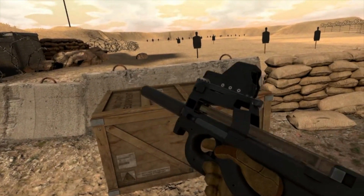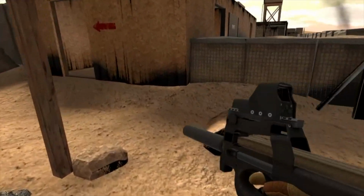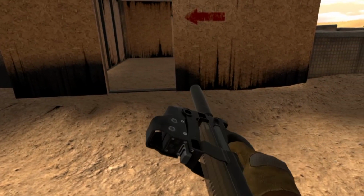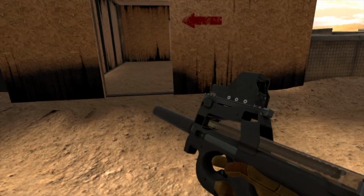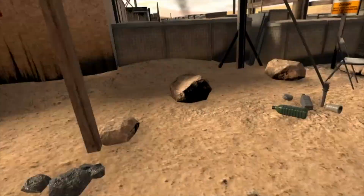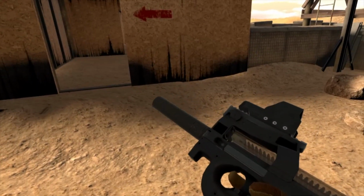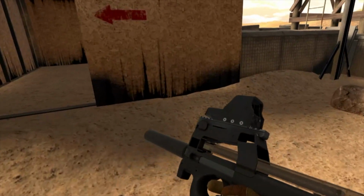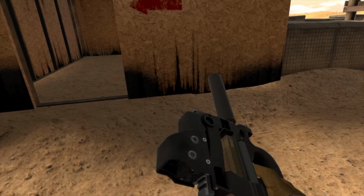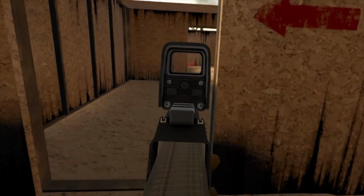So there's quite a bit of variety of weapons in the game. Here we see a P90 in its suppressed form with a EOTech on top, 50 round capacity like the real thing, and the guns you choose do have impact on your speed of movement. You can run faster with certain guns than you can with others, and so there's an actual advantage to picking certain things in the game versus others. This has less stopping power, and I can tell you that when you shoot people with this, you got to get them a couple times and knock them down, but it's also got the high rate of fire you'd expect from a PS9 or P90.